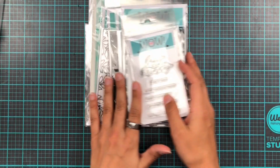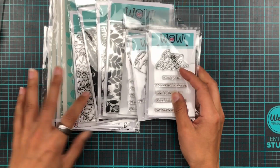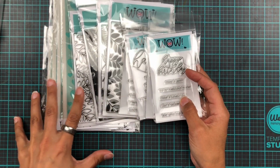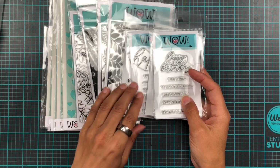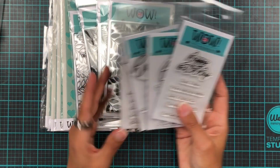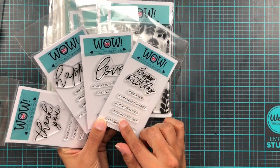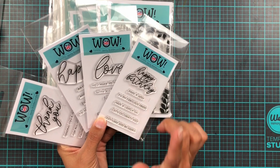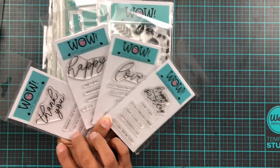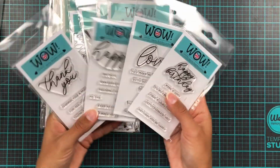So we were celebrating with our first WoW trio, and our guest was Verity, and she has designed some of the new stamp and stencils for this coming release. This part is already available in the UK, and it will be coming in July, I think, for the UK store. So we have 4 little stamp sets with sort of interchangeable and very versatile sentiments to build your sentiment up.